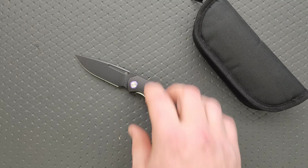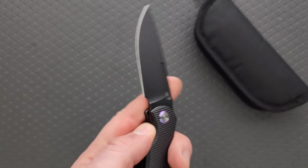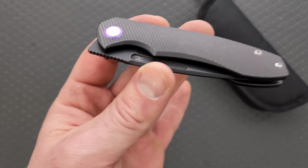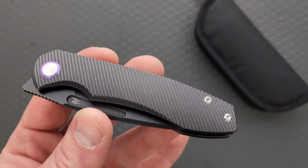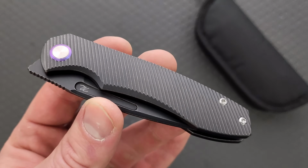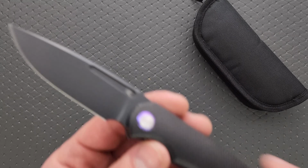Nice. All good stuff. This feels great. I'm sure that this will go over very well. I will still do a review of this, but it's essentially the same knife with an inset lock. So I'll tell you right now, expect it's going to be a pretty quick video because I can tell you right now I like it. So I carry it around and use it and make sure that it works. Looks like the geometry's fine on that.